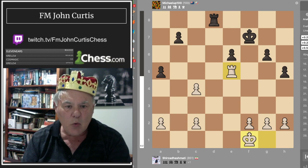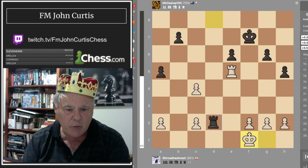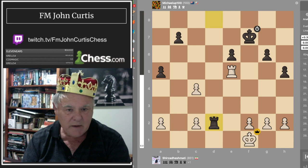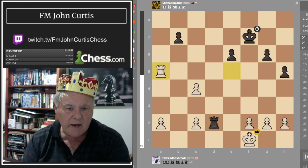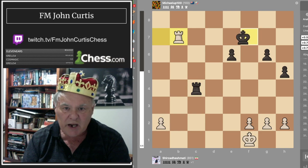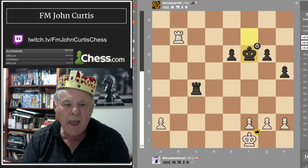Okay, so black could play rook here. White could take a pawn off. He could take a pawn off, and after rook takes pawn, white could play rook here. Rook takes pawn could be played. Rook takes pawn check. King to f6. And now in this position, slight advantage to white, but it's not a win.